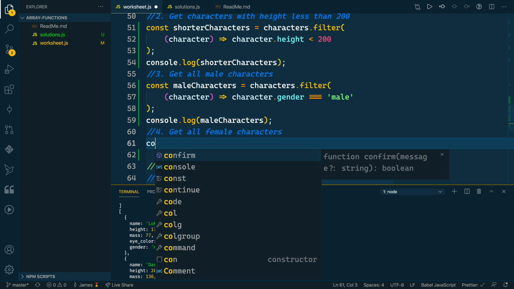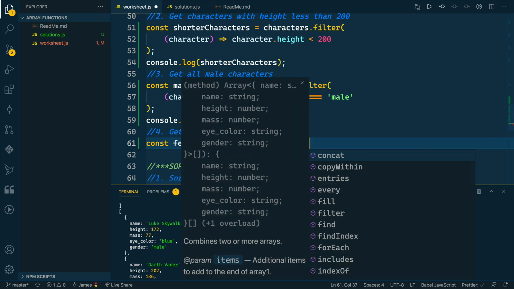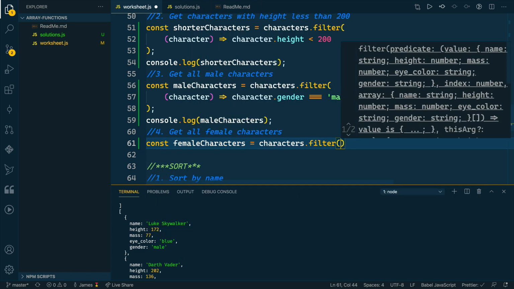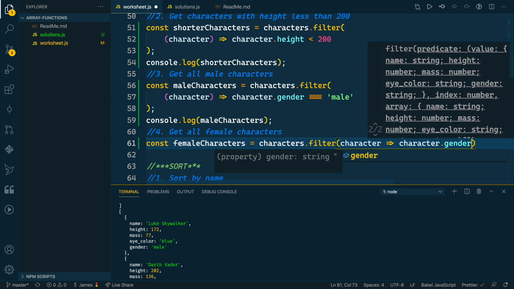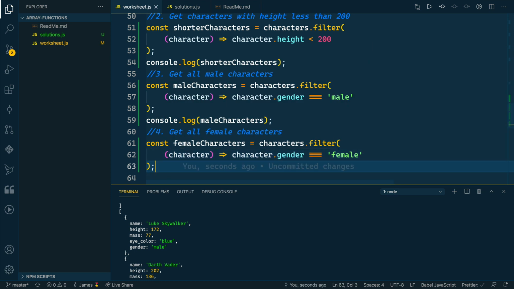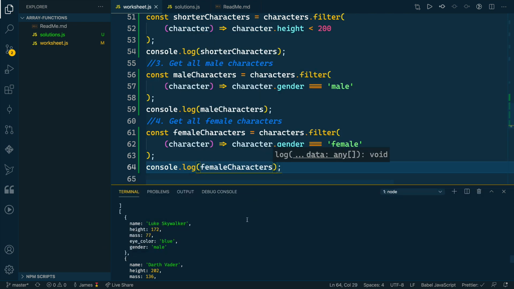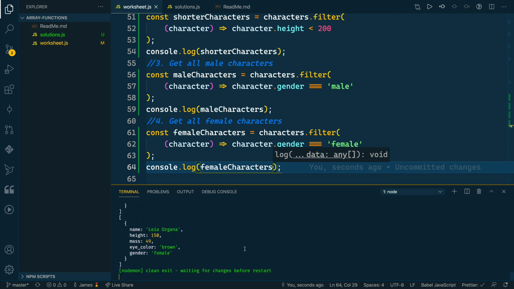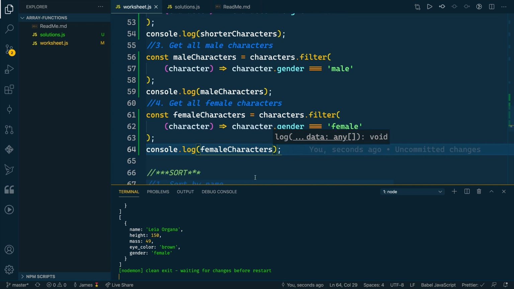And the last one here, to get all of the female characters, we will do almost the exact same thing. So characters.filter, and we'll get a reference to each character, and we will return whether or not the character gender equals, in this case, female instead of male. So that should give us kind of the opposite of what we just had. Let's do female characters, and we should see this will just have Leia. If we come all the way to the bottom here, only Leia is in this resulting array. So that filter is working. We can do that based on numbers like mass and height, and in this case, based on strings, or any other condition that you can think of.